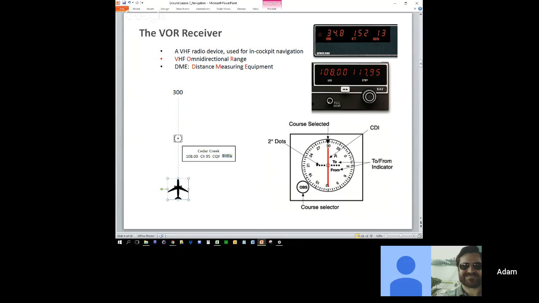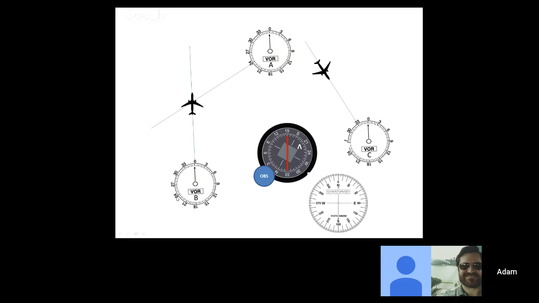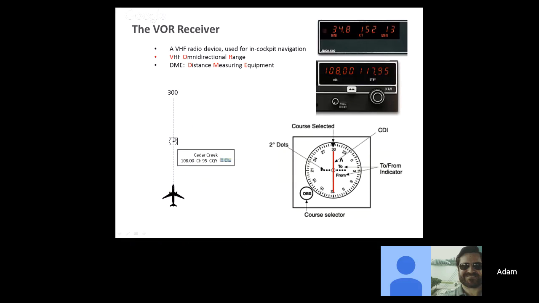Let me see if I can. Well, I can't. I wish I had an interactive VOR gauge here. But essentially, let me draw the opposite situation that we have on the gauge. Right now, the airplane is on the 120 radial, which we already went through that math. This is the 120 radial because it's reciprocal of the 300 radial right here.